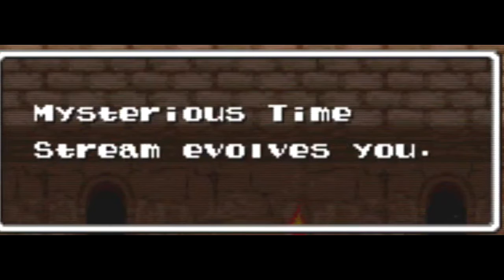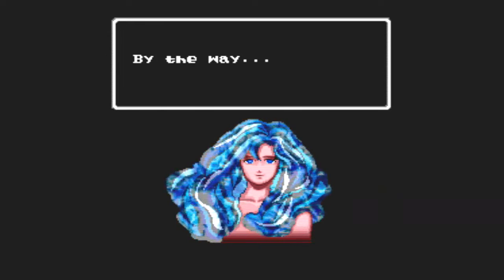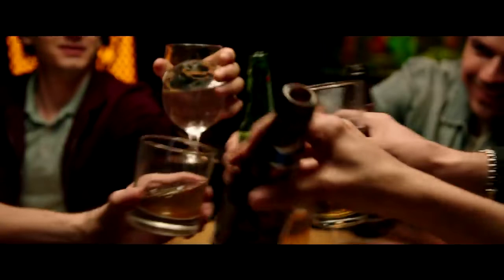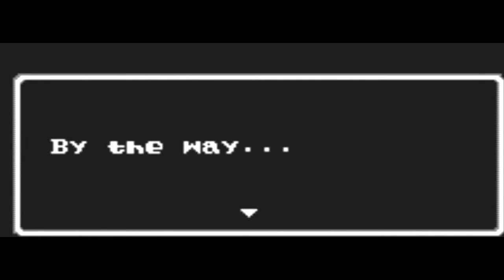Yeah, the translation can be a little bit weird in a few places. For instance, the first thing that Gaia says to you in the beginning of Chapter 3 is... By the way... Okay, so imagine you haven't seen one of your friends in a while, and the first thing one of them says to you is, by the way.